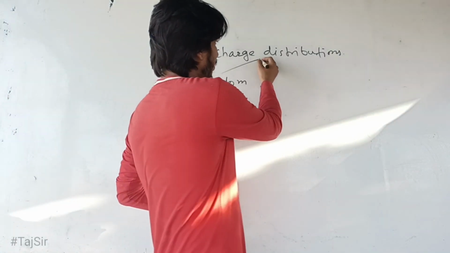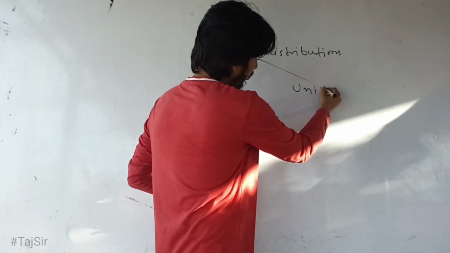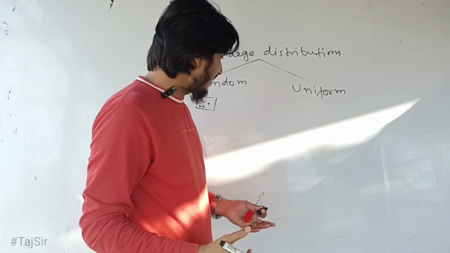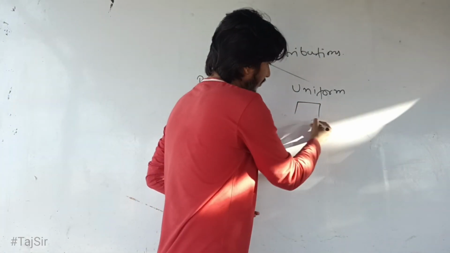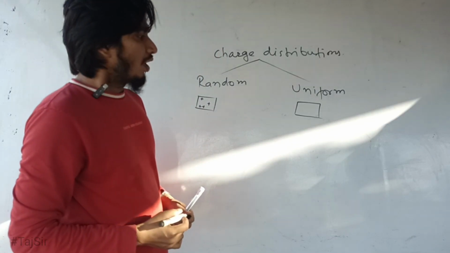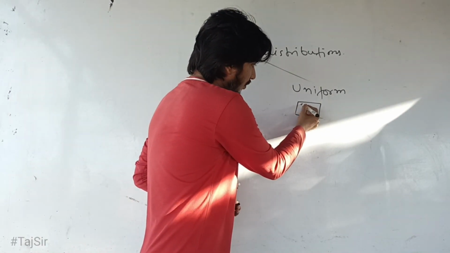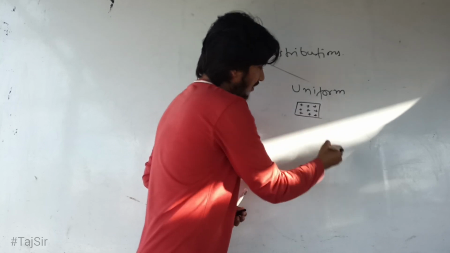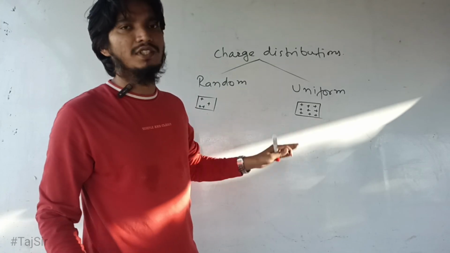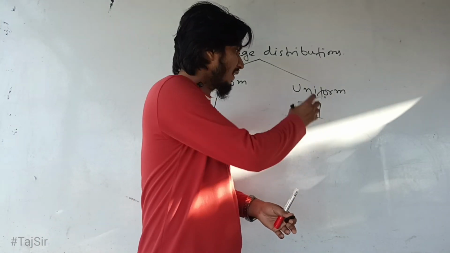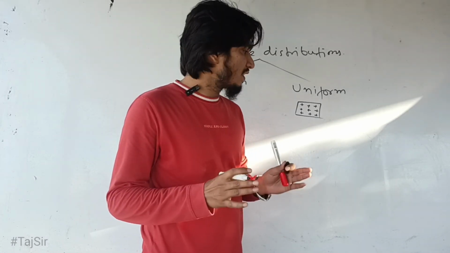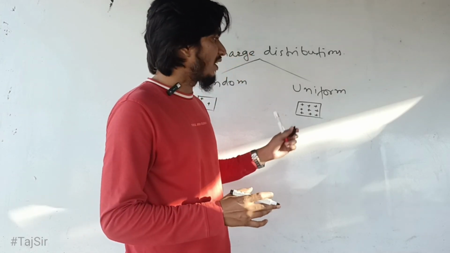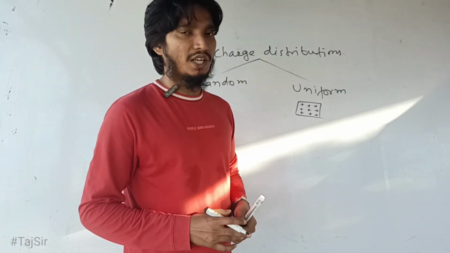And there is another kind of distribution which is known as uniform or uniformly charged distribution. What it means, suppose you have the same sheet. In this, if you observe, you will find charges throughout the whole surface uniform. That is, in any particular region or area, there is an equal amount of charge present if the areas are equal. This kind of distribution is known as uniform charge distribution.